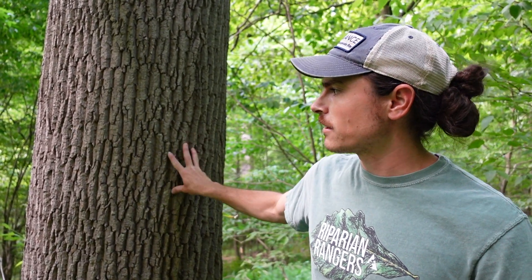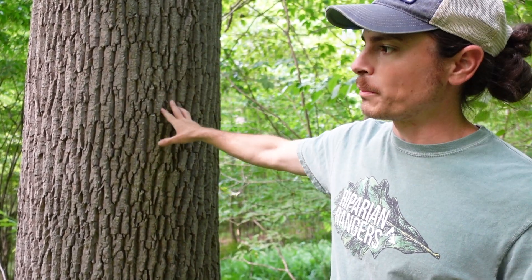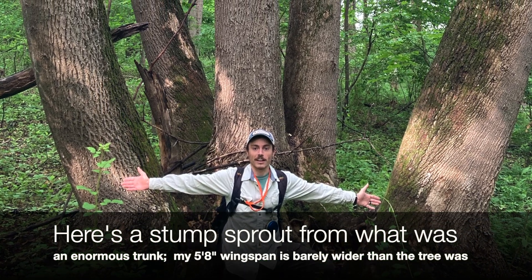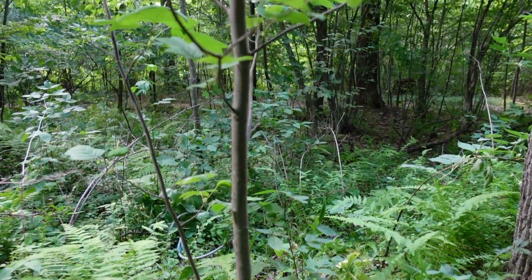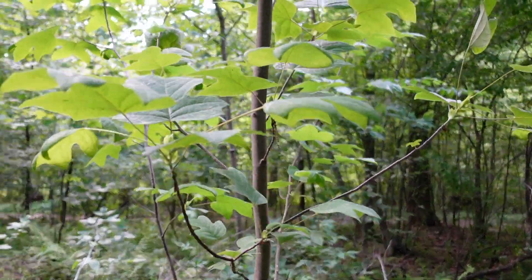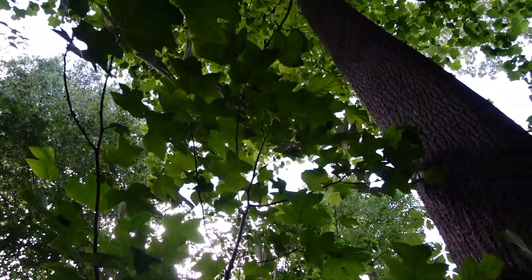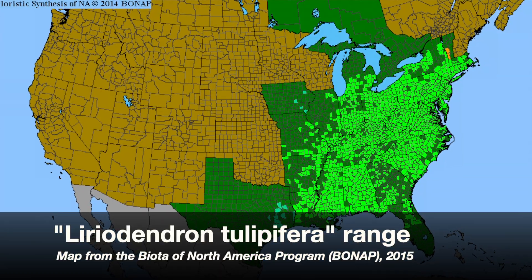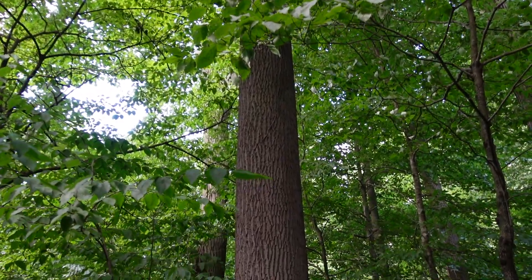That bloom time is really important for bees and native pollinators when a lot of herbaceous cover hasn't started blooming yet. This tree will also stump-sprout pretty vigorously when it dies or when timber is harvested, so you'll likely get root sprouts. It's most common on mesic sites with really good soil, where it can grow very fast and often be the dominant canopy tree. It won't handle very wet soils but can sometimes be found on stream banks with decent drainage.